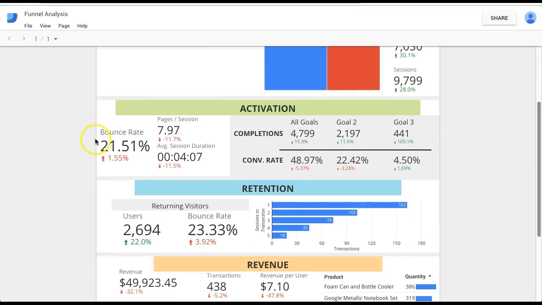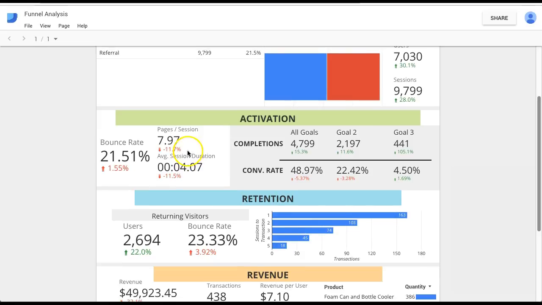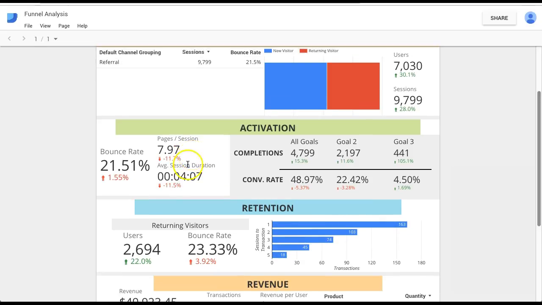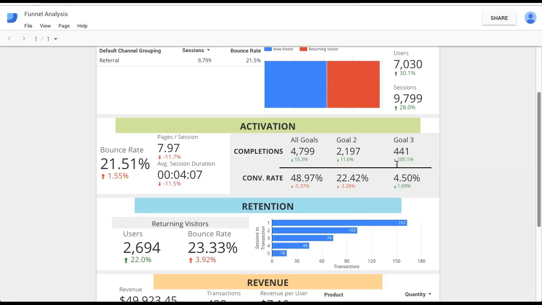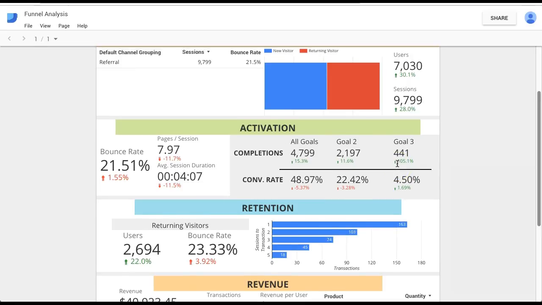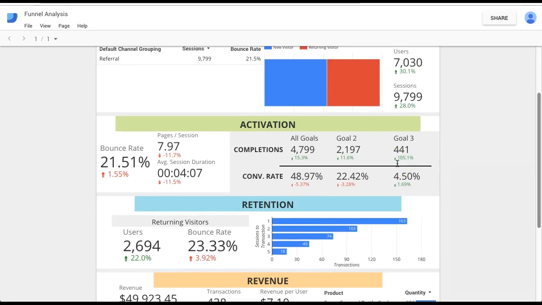It gets almost double the average number of page views per session, 7.97 compared to 4.33 overall, and it has a conversion rate for registrations that's nearly 3 times as high as the overall average. It's 4.5% compared to 1.67%. So these data suggest I should focus on attracting high quality referral traffic over other methods like SEO and social media in order to get more active, engaged users on my site.